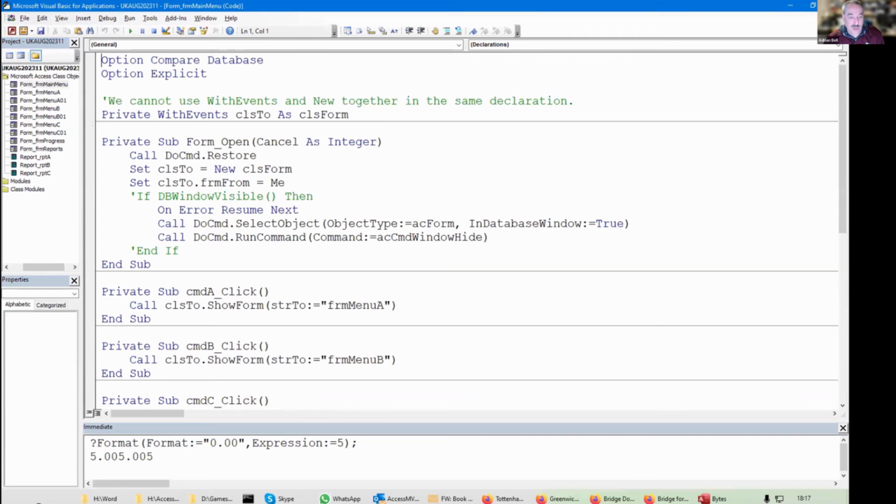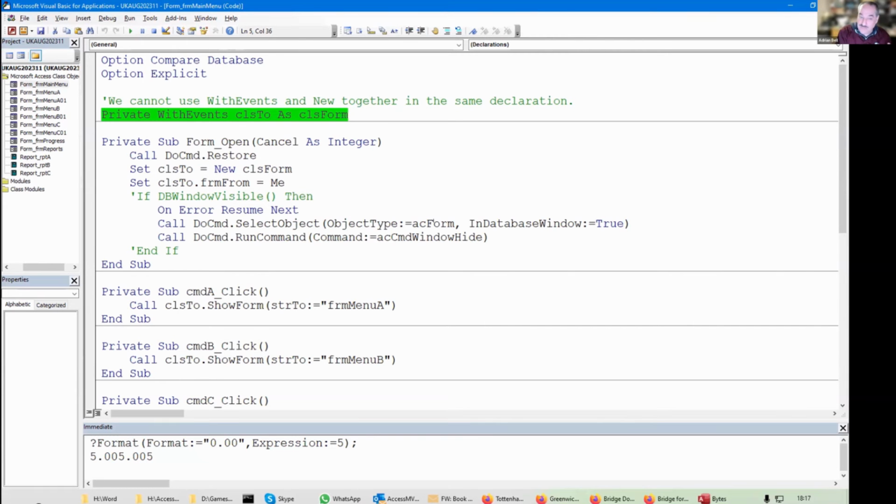But notice at the top, it has Private WithEvents clsTo As clsForm. To handle a class object, when you want to use events, and that's the important thing here, you have to specify WithEvents.